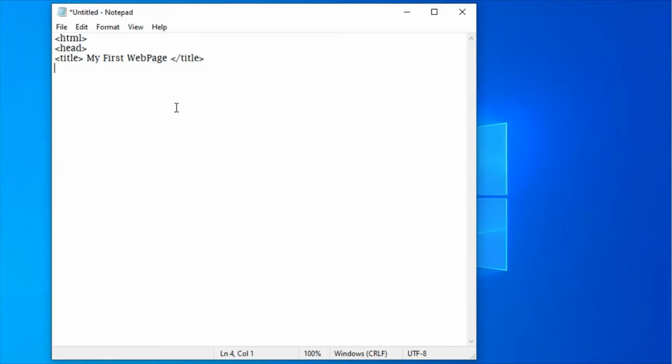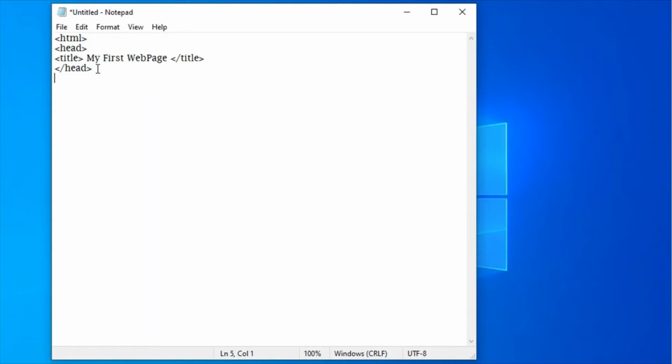So I'm going to use Google Chrome. You might use any other browser. So now I entered my title. Now we have to end the head tag so that it states that the head or the title is completely finished. So here you can see that we applied a / in the title and the head tags, because here we are stating that it's completely finished.